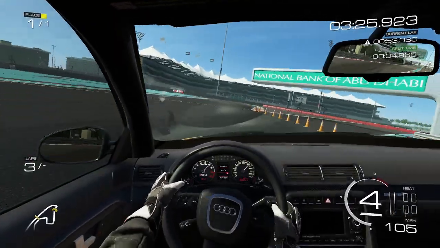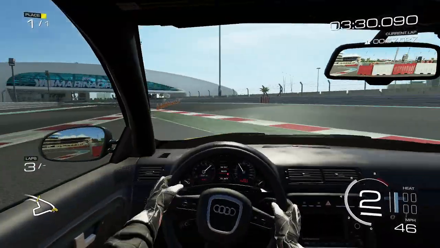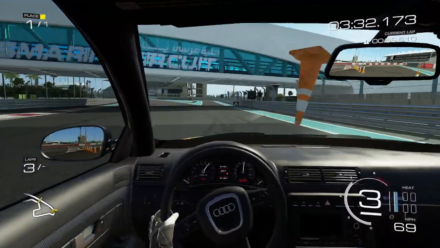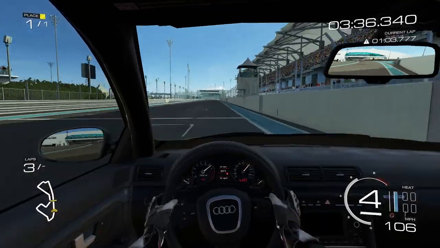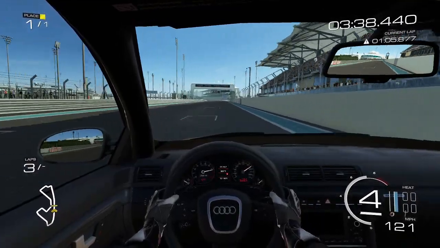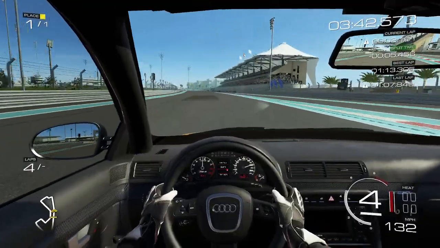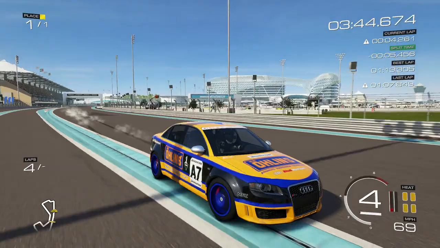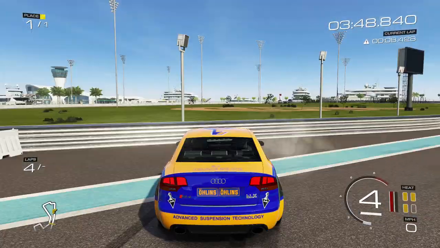Through here, onto this curb, brake here, try not to run too wide onto that wall. I'm going to end up running off into this little runoff area, and then it's just a complete run to the line. Can it beat 108? 108 is the time to beat. Oh, the Audi just does it, a 107.849. Yeah, this Audi is quick.